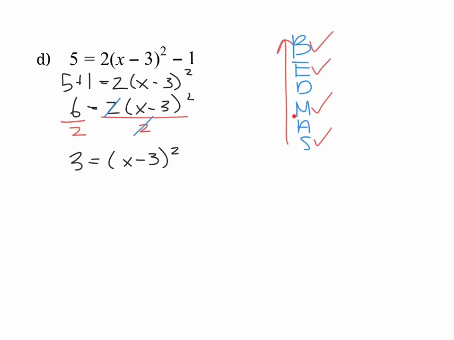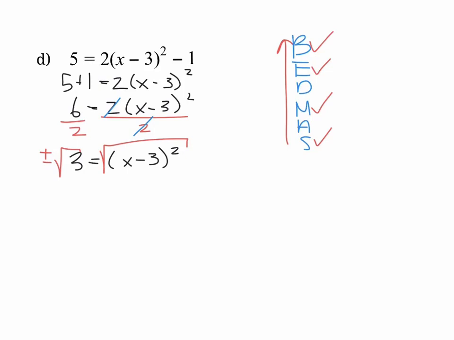Let's keep going. After the multiplication, I've got to get rid of exponents. How do I get rid of squared? I've got to square root. So here we go. I'm going to square root both sides. But do not make the mistake we did in the example above. Anytime we are solving an equation and we create a square root, we have to put a plus or minus because there's actually two answers to that. So I have to figure out what the square root of 3 is.